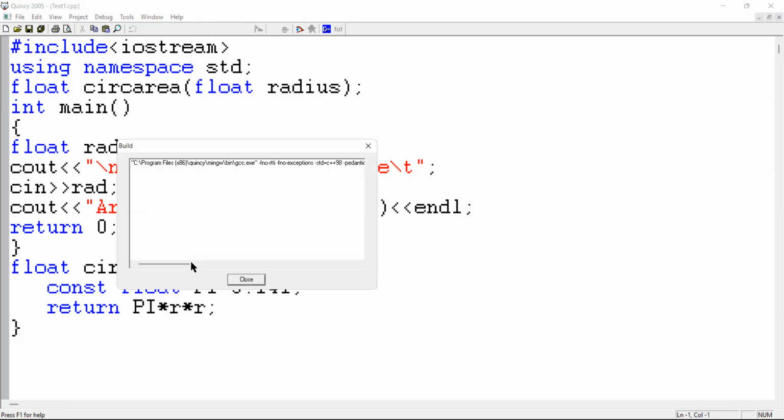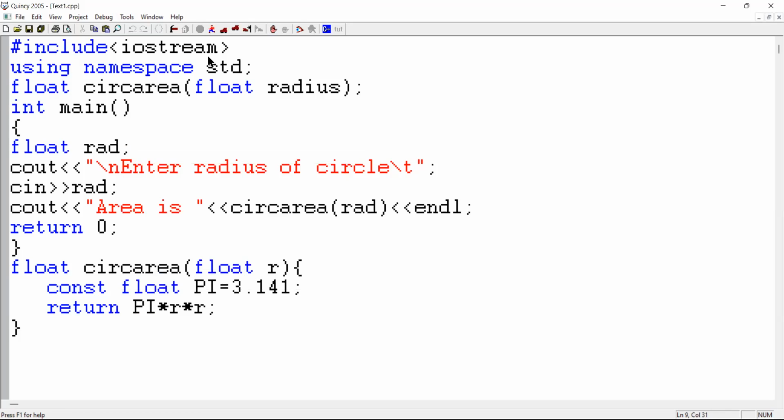Now, if I build this one, you can see it is successful. Good building. If I run this one and enter 7 likewise, you can see getting the output like here. Likewise, you can do this program again. If I try to do this one again.